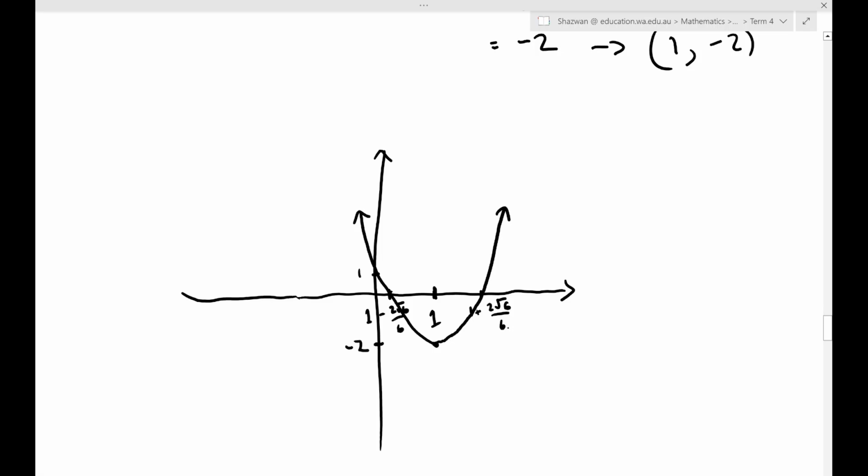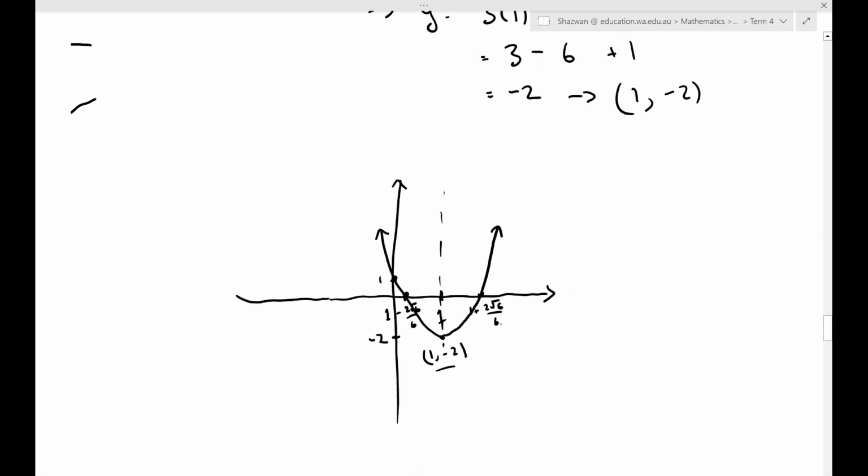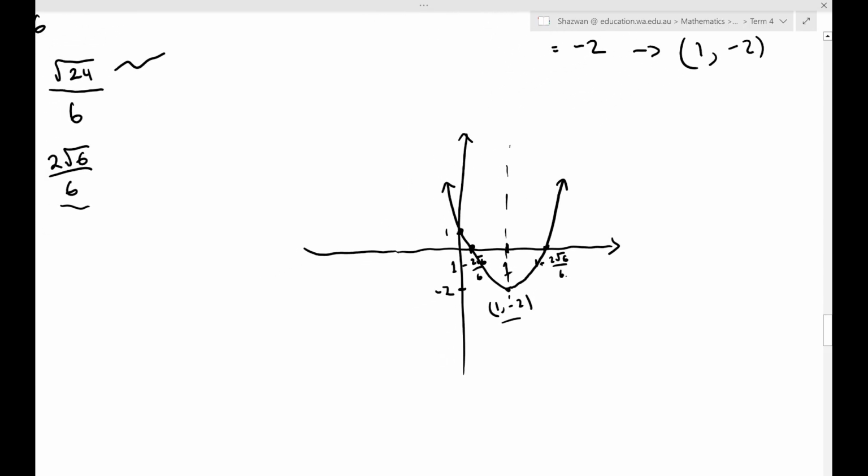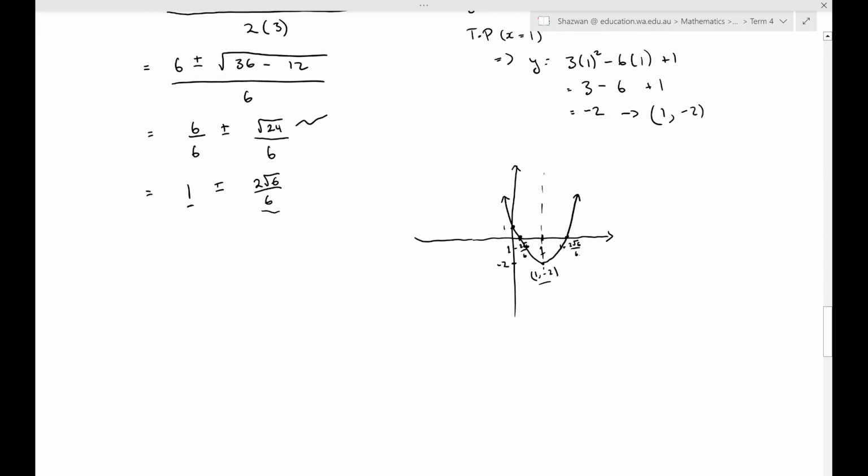The key thing is we've got all of our key points, right? So we've got our turning point, which implies our axis of symmetry. We've got both our roots, and we've got our y-intercept. So as long as we've got all those 4 key features, well, 5 if you want to count the axis of symmetry, when we're sketching out our parabola, we can consider it to be correct. It might not look perfect because our scale's kind of whack, but if we've got the key features labeled, it's correct for a sketch. Anyways, that is all.